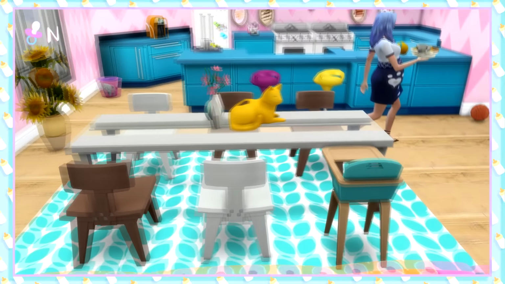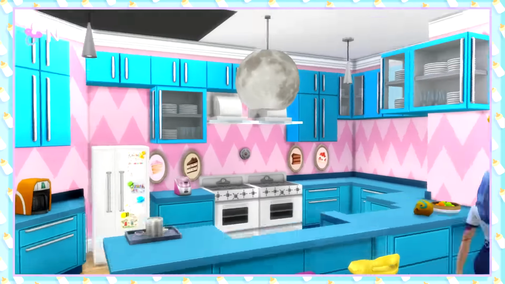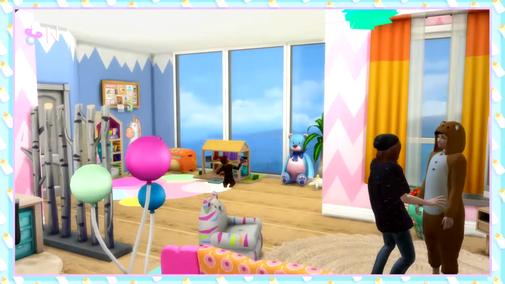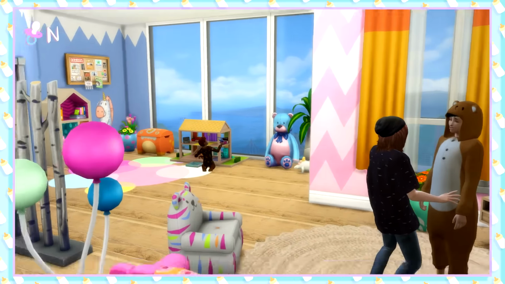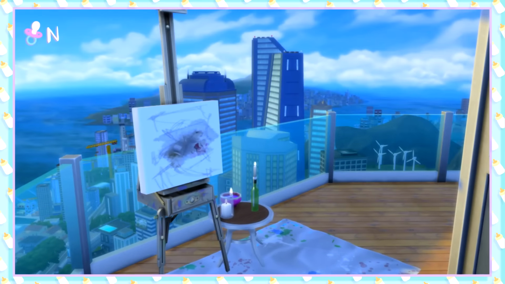And this is our dining area with a little kitty. This is our kitchen, super colorful. We have a lamp of a moon, which is so cool. And yeah, this is what we have on the first floor. We also have a little outdoor area, which looks like this. I put here an easel. Look at the view, guys.